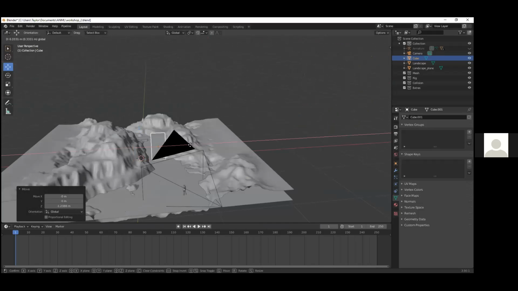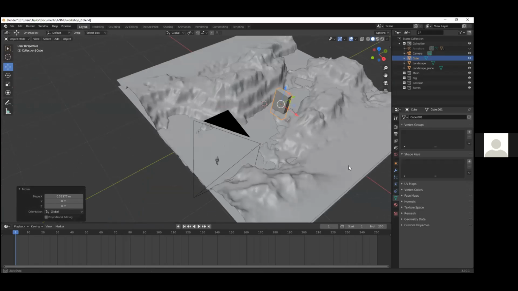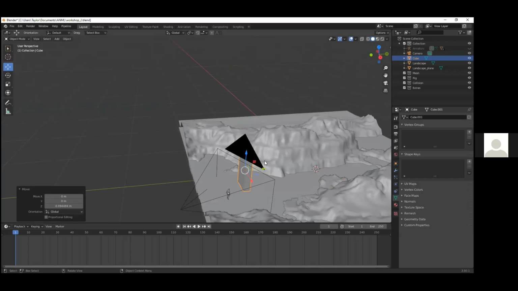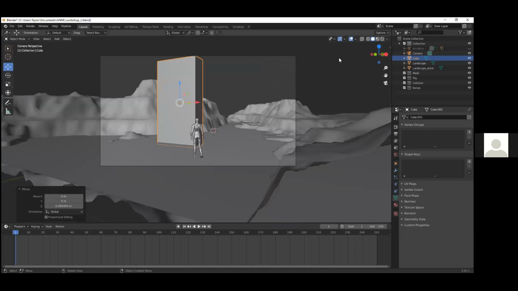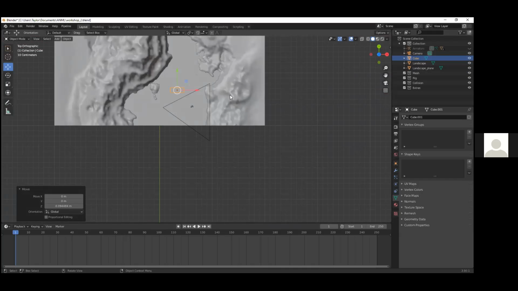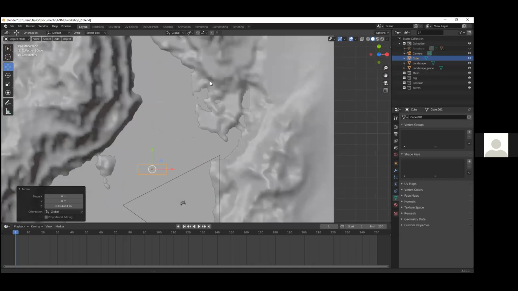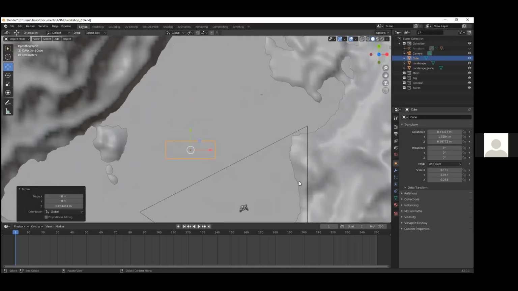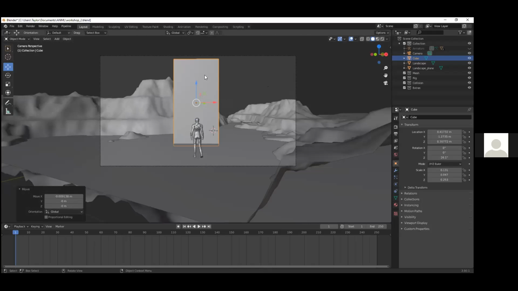I'm just going to drag this down. Place that. And then if you also want to see how your scene looks from any of those views, X, Y, or Z, you can also just hit Z, so this will show the top down. And then you can zoom in, and I just want to rotate the cube to match the direction of my camera here. So that looks about right, and then I'm just going to place it in front of my character and see how that looks.